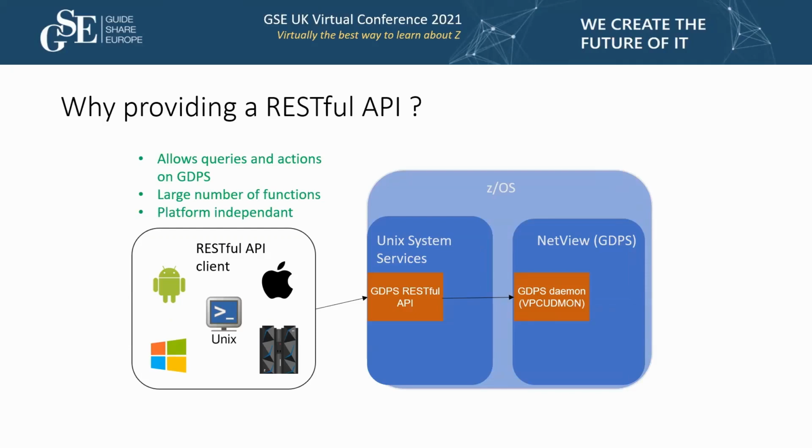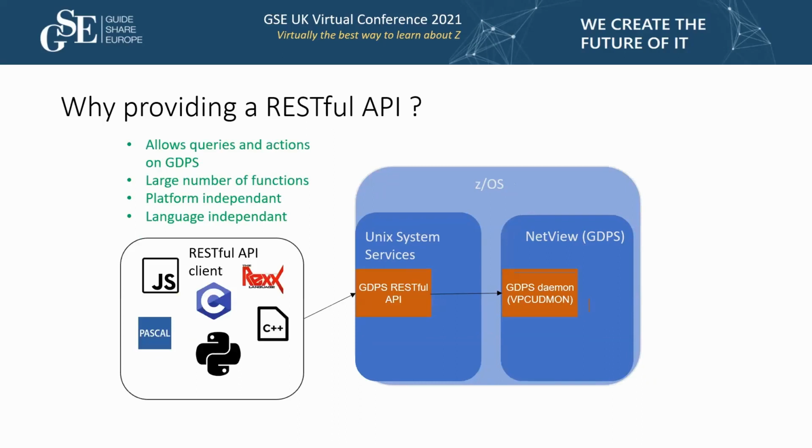From a security perspective, access is limited to users authorized to the Liberty server through SAF only. And because the client can reside on any platform, the number of languages that the API client can use is almost unlimited. It extends the scope of possibilities for GDPS customers that want to build more automation and tools around GDPS based on the skills available in their teams, and not only limited to z/OS. Internally, we also use this RESTful API for regression testing in GDPS and some other tests.